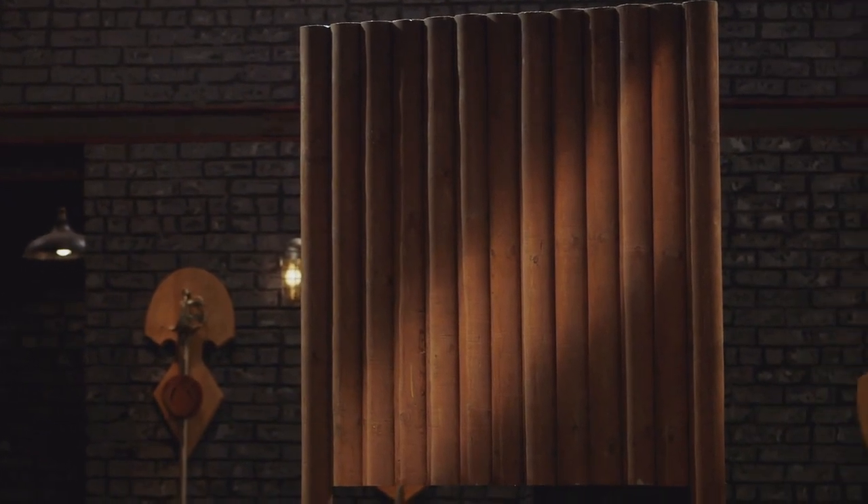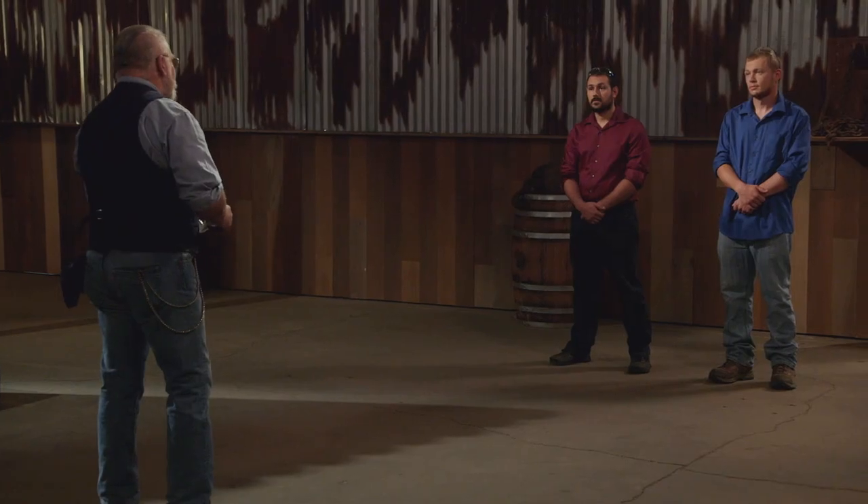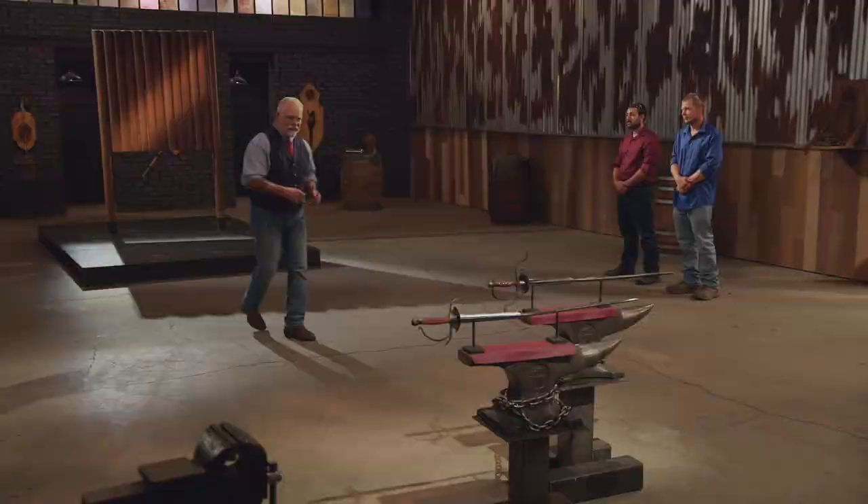All right, gentlemen, it's time for the strength test — our cherry wood chop. In honor of George Washington, the Kulishmar was known as a fast, light, flexible weapon designed for the duel. So to test the strength of your blade, I'll be doing several tip cuts against that wood and then thrusting into it, flexing your blade in both directions. Make sure that temper's right and that that blade doesn't pick up a set. Josh, you're up first. You ready? Go for it.